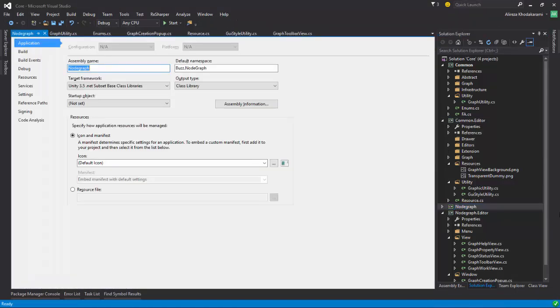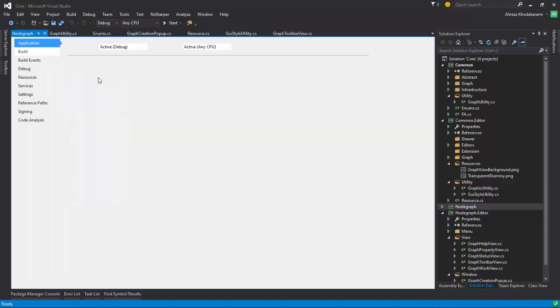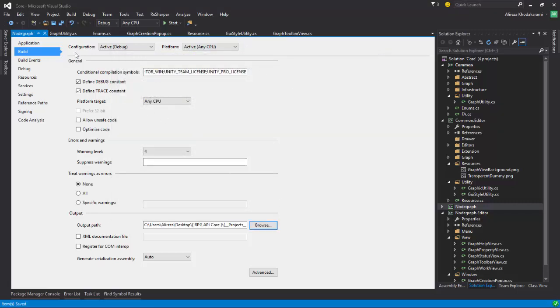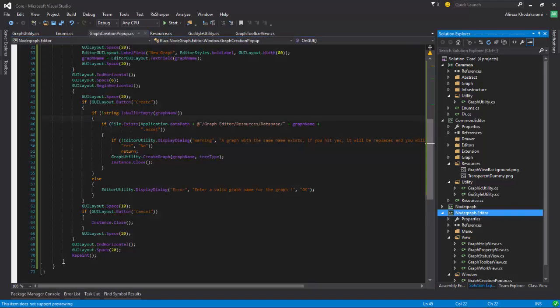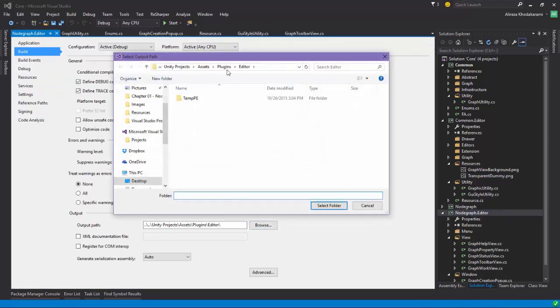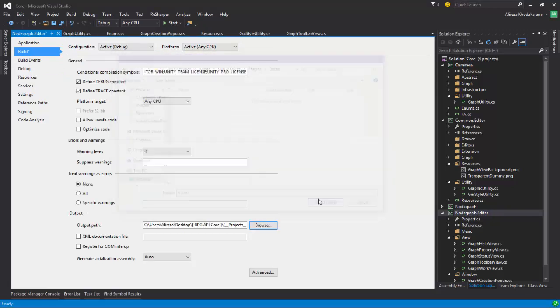Alt Enter, build will happen inside our assets, GraphEditor, plugins. And the editor stuff will go again inside the GraphEditor, plugins, editor. Save and close.